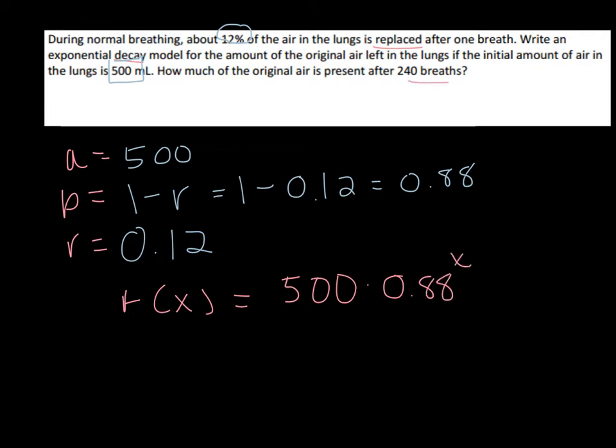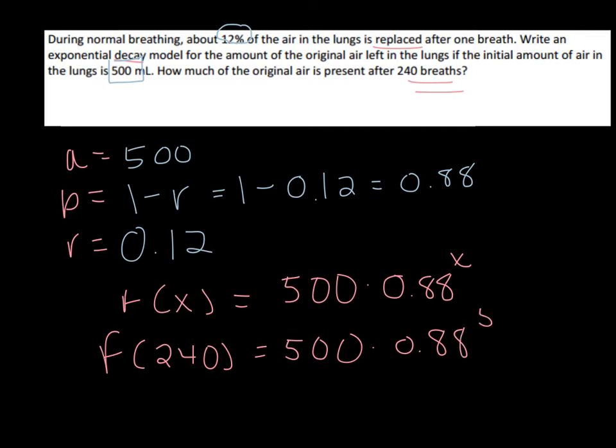And it asks us to find how much air is present after 240 breaths. So that's what we're going to allow x to be. So we're going to say f of 240 is equal to 500 times 0.88 to the 240th power. Which, if you type into your calculator, you're going to get such a tiny number.